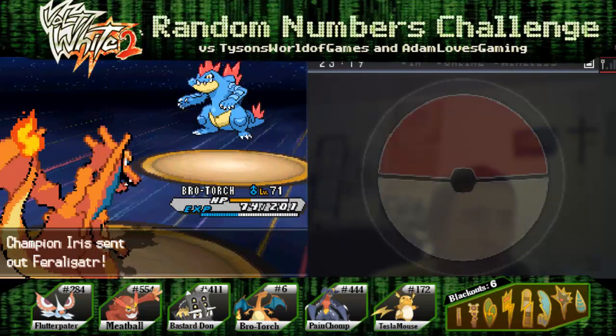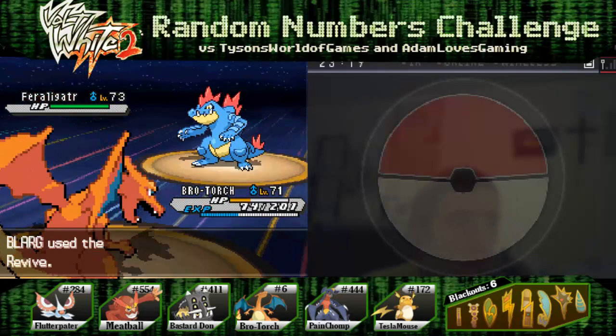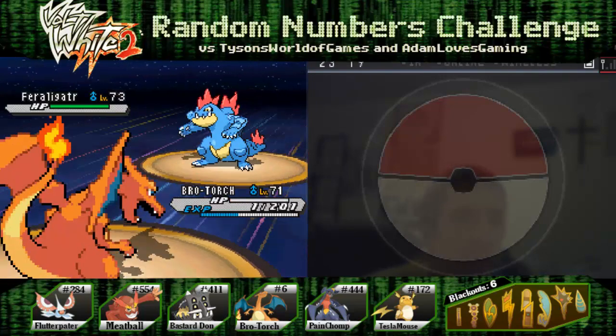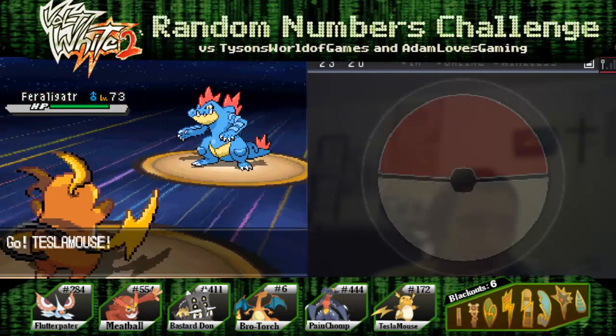Oh god, she has a Feraligatr. Why? Why do you have a Feraligatr? Alright, I'm reviving, please. Ow, Crunch. Why do you have a Feraligatr, lady? You're killing me here. You're kidding me here, right? I should have saved my Max Revive for this point.